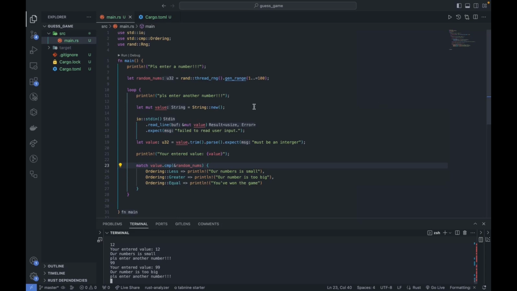So for the purpose of testing, I'll quickly log the random number, that is the value, so that we can see it and test together, so I'll be able to test all the use cases. So I'll just quickly paste this here. Basically, I'm printing the random number which is generated on this line to the console. So once again, I'll close this up and run the program again. And when I do this, okay, I didn't save. I'll save and run again.